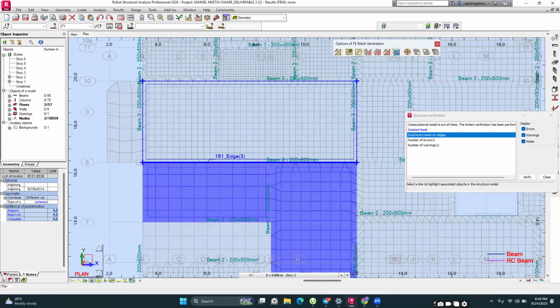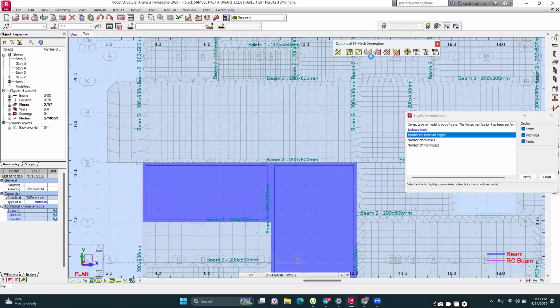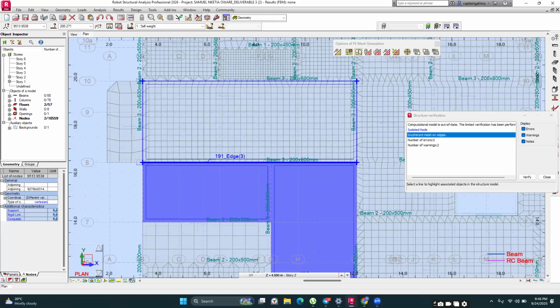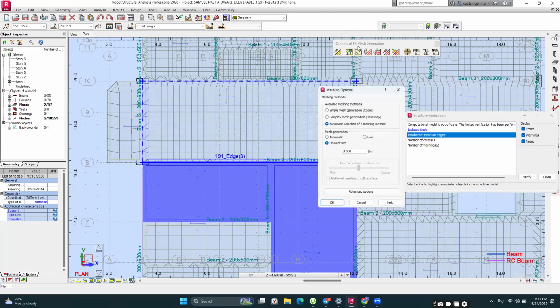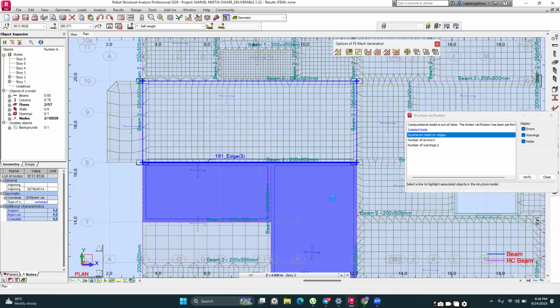So do this slowly, focusing on the panels that have issues, and then check the mesh settings. Reduce the size. If you're using a meter or 0.5, you can reduce them to 0.25 for more accuracy. And then once you have that, click on OK.